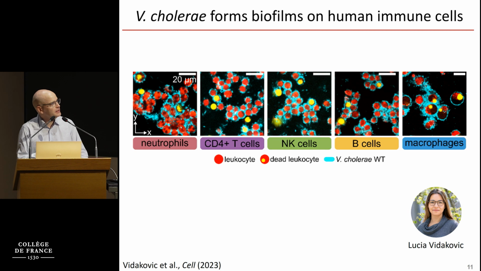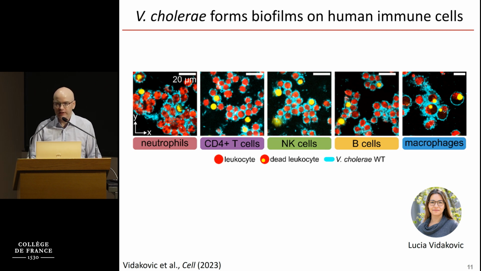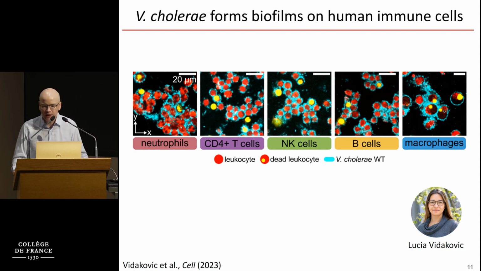And in cyan, this greenish color, are Vibrio cholerae cells, and yellow would be the dead macrophages or the dead immune cells. What I initially anticipated, based on our work with bacteriophages, where biofilms were protected from bacteriophages, was that maybe the biofilms would also be protected from immune cell predation. But what we found was completely different. It was a completely orthogonal trait. And that was that these biofilms formed around the immune cells in these layers here.